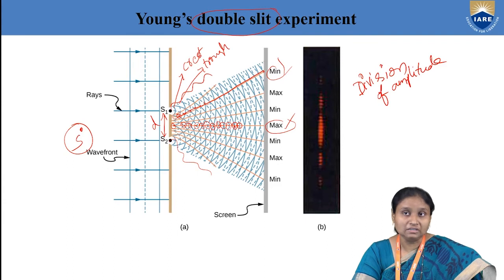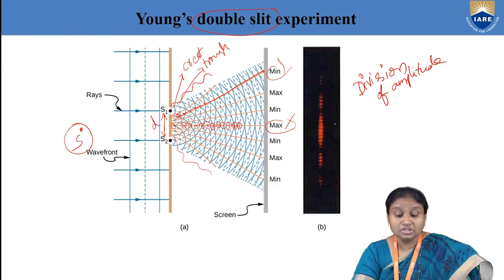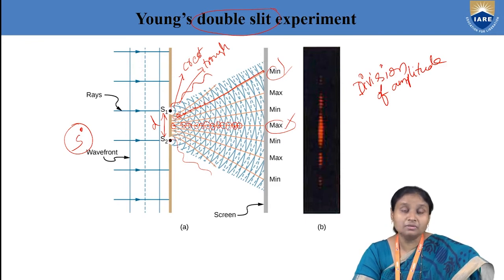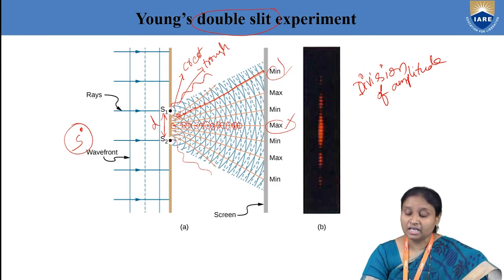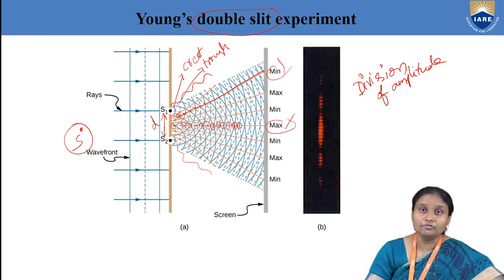And on the screen, you can see the beautiful phenomenon of interference. Here, whatever red spots or red lines you are able to see are the bright fringes, and they are well separated by dark fringes. These red fringes are because of in-phase waves, waves which are coherent, maintaining zero or constant phase difference, and they give rise to maximum intensity. So this is the experiment conducted by Young in order to show the phenomenon of interference.